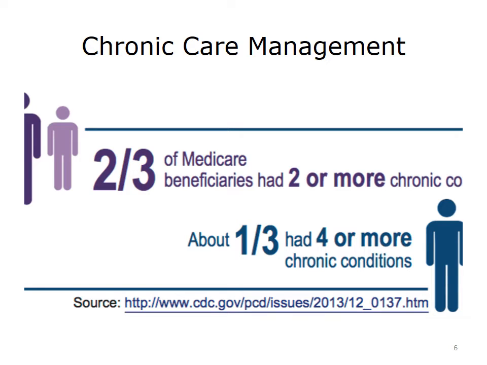Chronic care management is extremely relevant to Medicare. Approximately 2/3 of Medicare beneficiaries have 2 or more chronic conditions. Of that group, 1/3 of them have 4 or more chronic conditions. To improve quality and control cost, providing an incentive to manage those with chronic conditions makes sense. It is better for everyone if those patients can stay out of the hospital, but it can be challenging to achieve that goal. In 2015, payment codes were introduced for chronic care management.